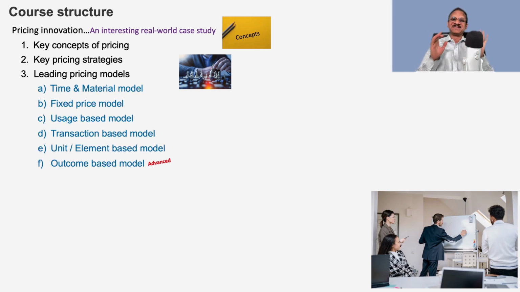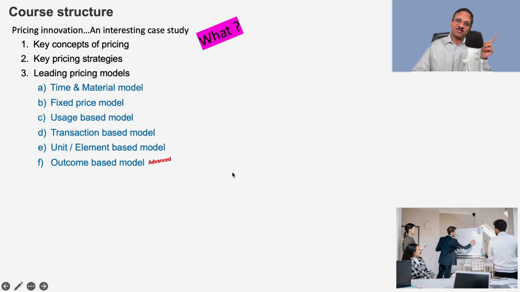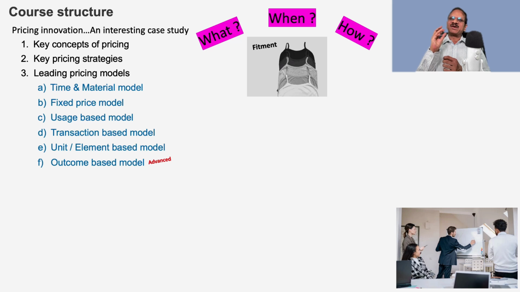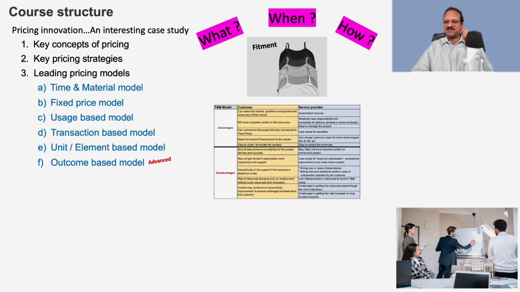Now, very interesting, section 3. As I said, this is the biggest, very complex section in this entire course: leading pricing models. We'll discuss all these 6 leading pricing models. For each of the models, we'll see what this model is, when it will be used, how exactly it will be used, and which types of customer engagements are the right fit for using or recommending this model.